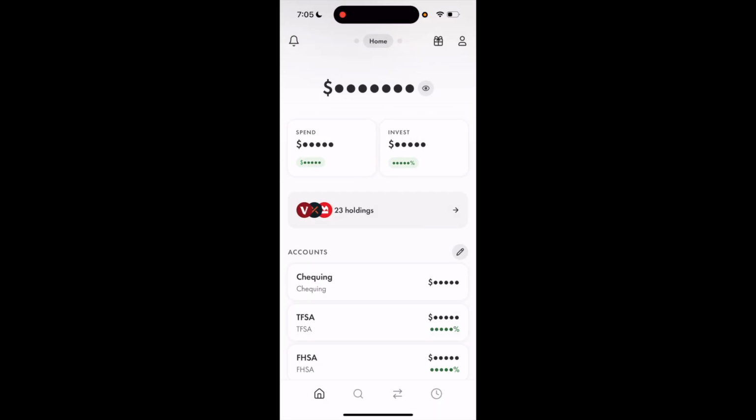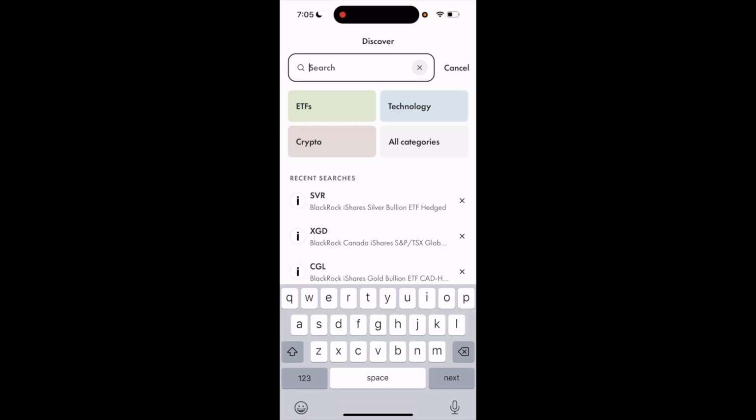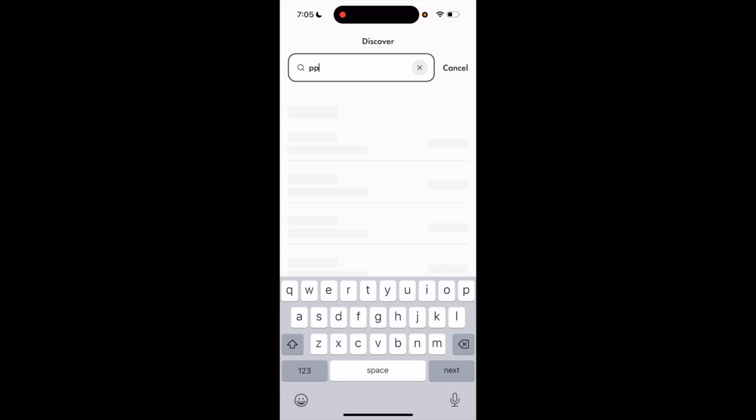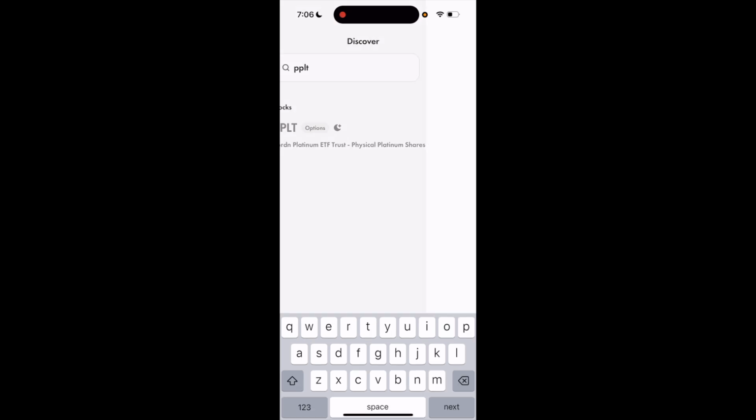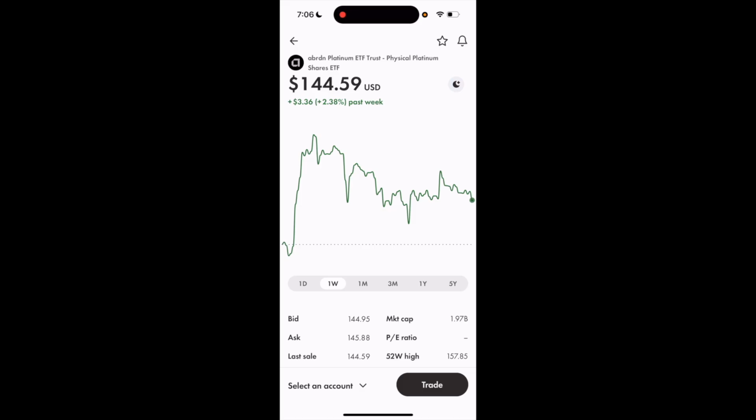But if you guys want to go ahead and invest in platinum, go to the bottom left, press on search, go to the top, type in ticker symbol PPLT. Now there also are some other ETFs you guys can do. So in this case, PPLT is actually part of the New York Stock Exchange. We'll just go ahead and use this as an example right here. Now it is trading in US dollars, so there are potentially Canadian alternatives as well, but I'll just show you guys for this example.